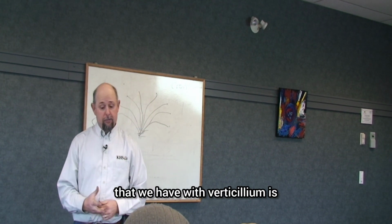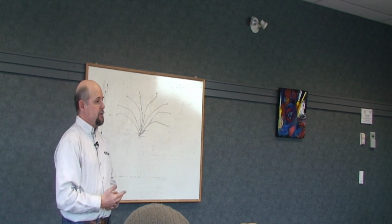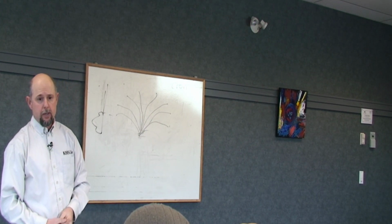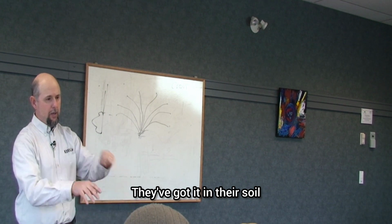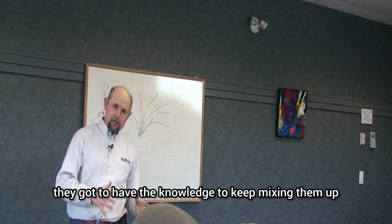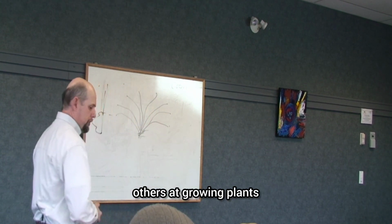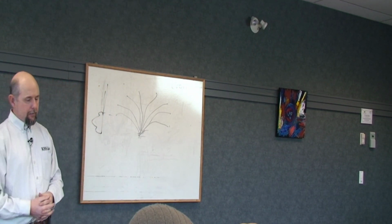The other problem that we have with verticillium is that often we buy plants and they come with it, right? So you go to nurseries, especially in coastal areas, they have these massive, huge areas filled with Japanese maples. And we go through those areas and we notice the symptoms, that they've got it in their soil. And every year they replant, right? So they gotta have the knowledge to keep mixing them up and rotating their crops around. So that's why some nurseries are better than others at growing plants, because they've got a completely different level of knowledge for sure.